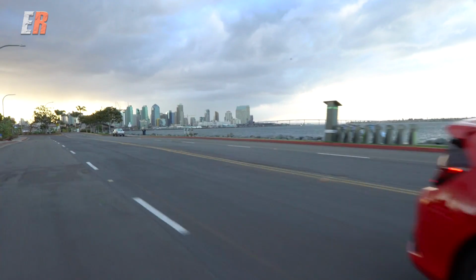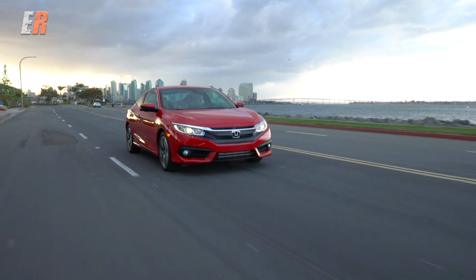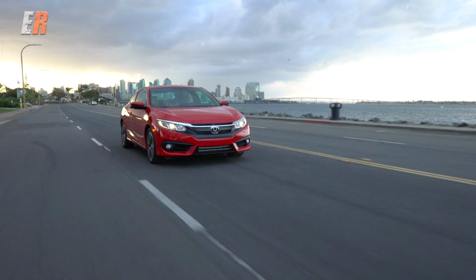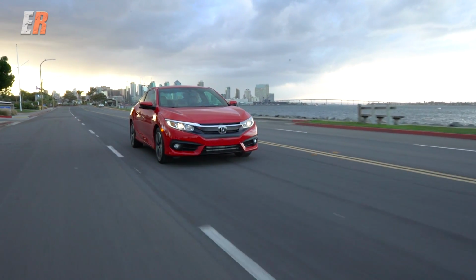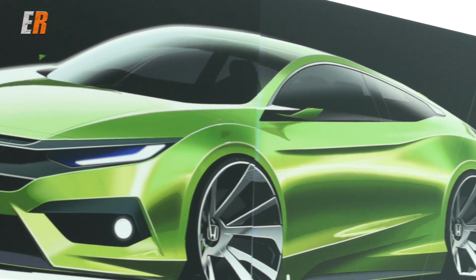I think what we wanted to do with this car was to embrace the very philosophy of what a true Honda should be. We wanted to go back to what the original Honda was, and for this car to have the same impact that the original car had. So we had this idea that we wanted to make a car that if Mr. Honda was around today, he himself would feel proud of this car. And that's where we set the bar with this vehicle.